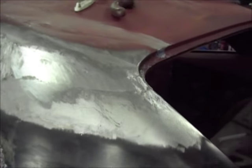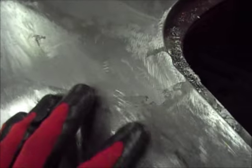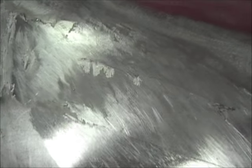Hey guys, one more look at it. I just went ahead and filed. You can see how it ghosted in here. Right here, it's a little bit low, and you can see it ghosted. It looks all good through here. It's nice and smooth. I've done nothing but file this. I've got to file this some more. Hopefully that's ghosted out. Same here, it's ghosted in up here, but it's not here. And I'm also already hitting the metal, so I think that's a little bit low right here.